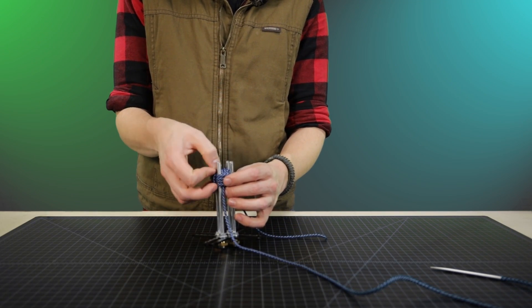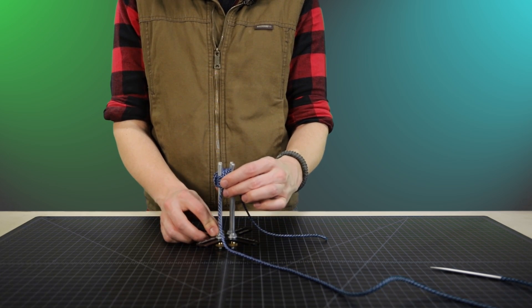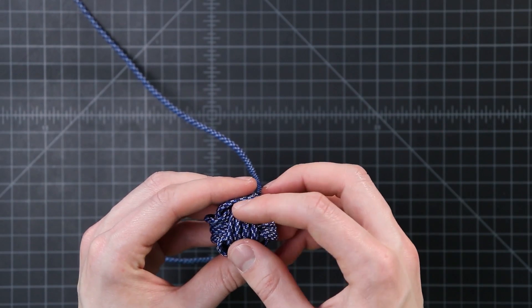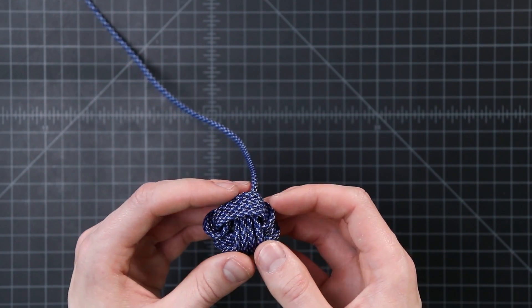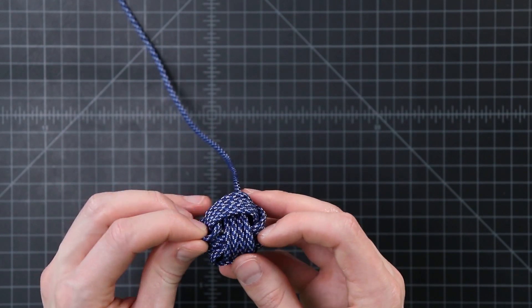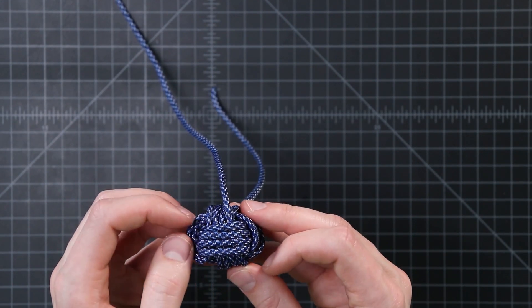All right, so we made our 4 wraps across. We're going to be taking it off at this point. So you can see our 4 wraps across that direction. You might notice that underneath we've actually got 5 wraps because of our first starter end right here. But that's okay. Those 5 wraps are going to be hidden under our 4 going the other direction.